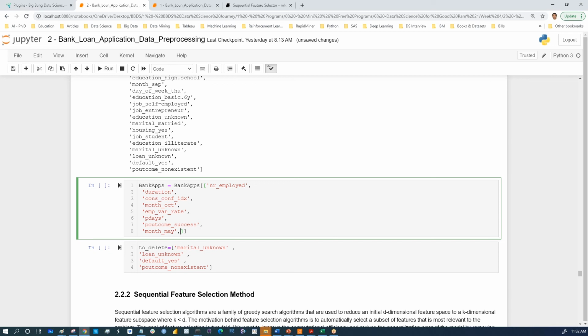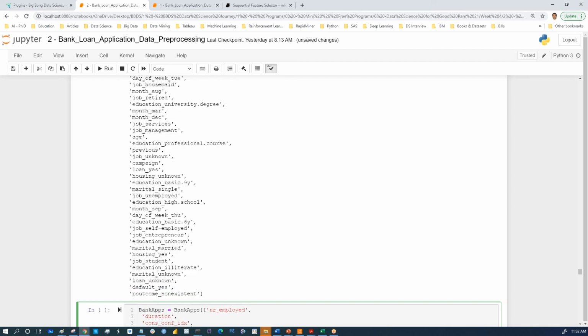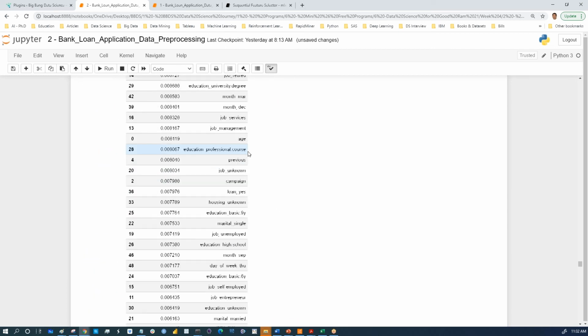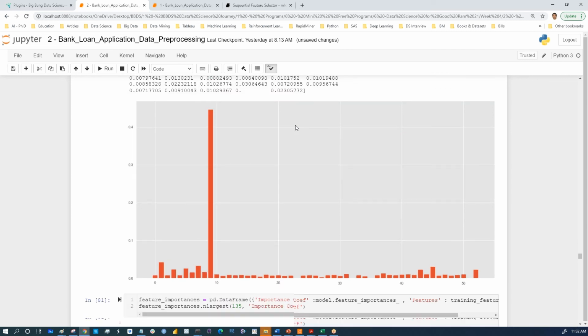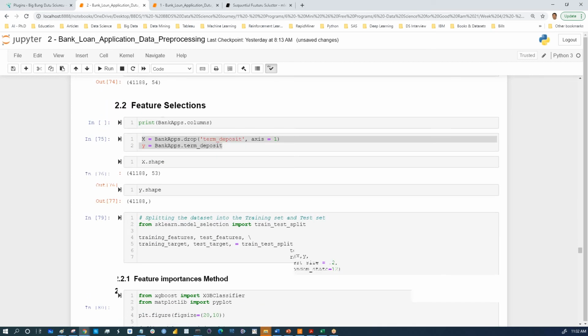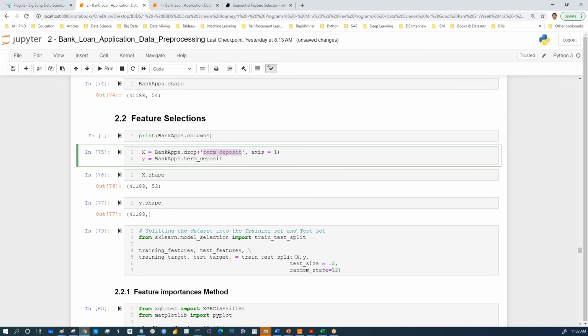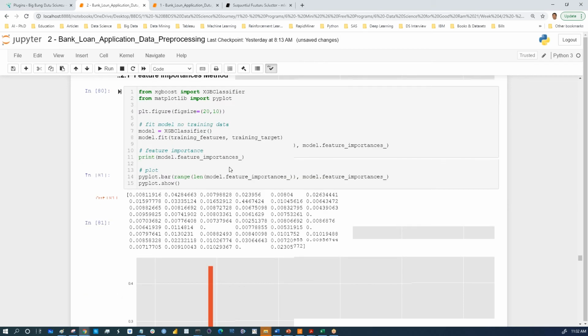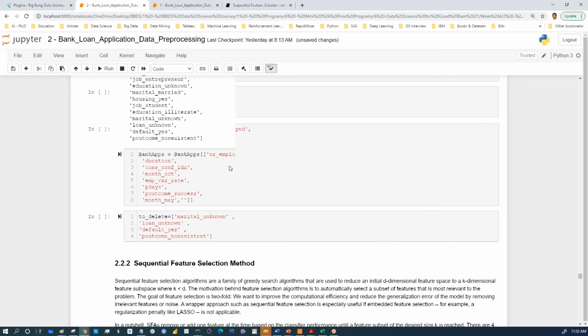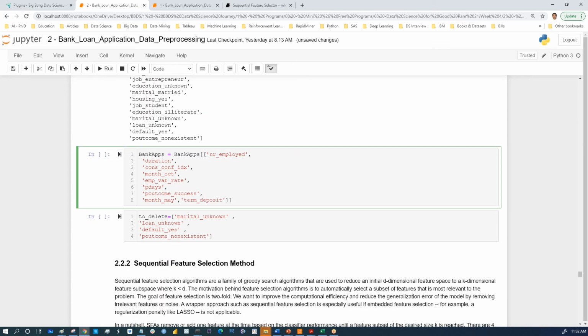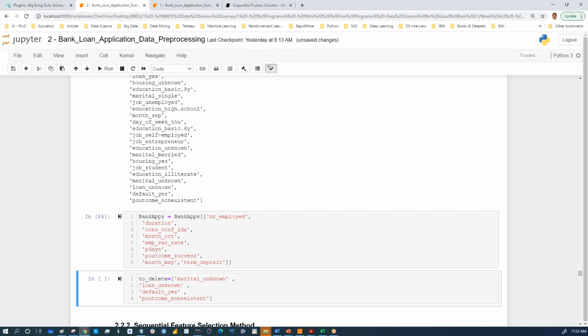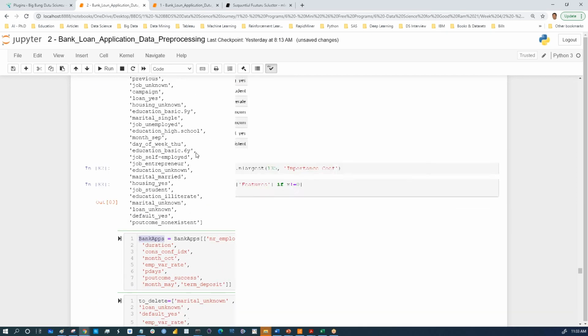And of course we are going to need our target variable, which is term deposit. I'm not explaining what the code does, which we'll talk about next week. Okay, so now I'm going to override my data with only the most important features, and I am going to use this data here to build a model again.